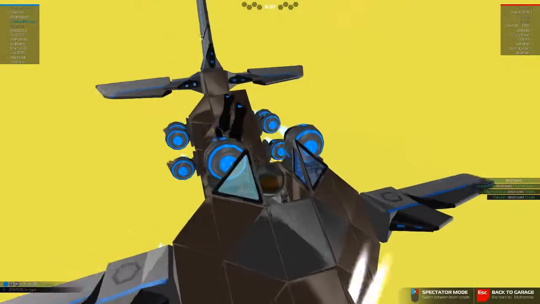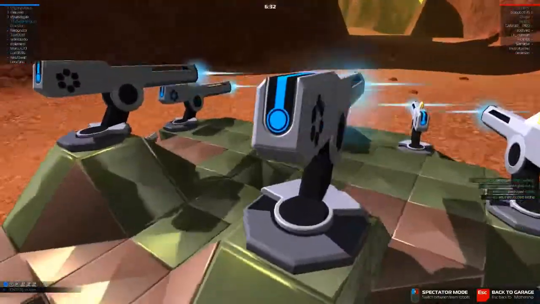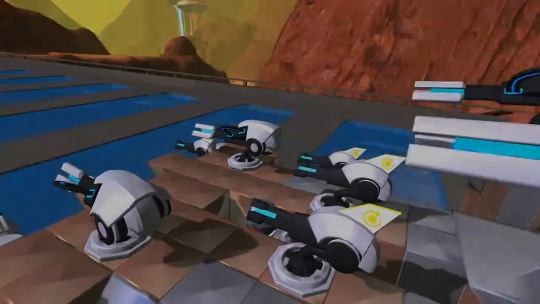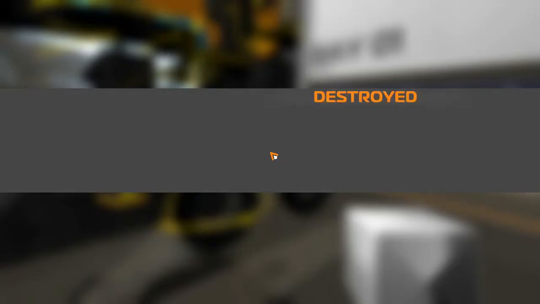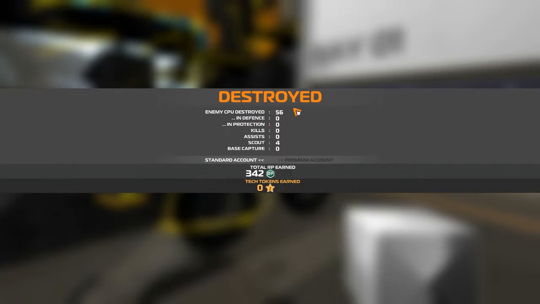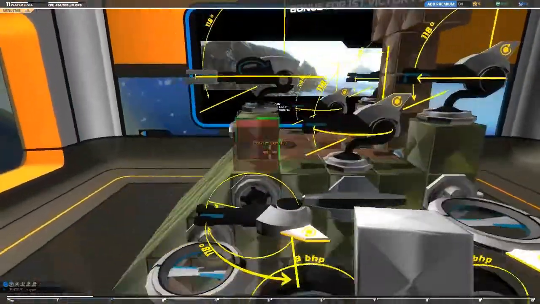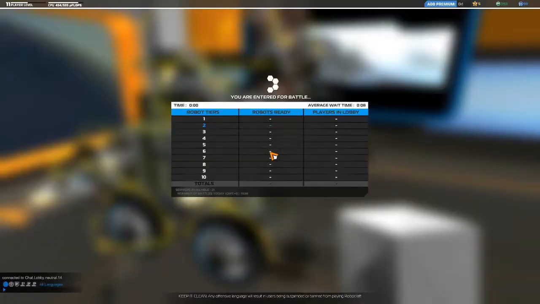This guy's kind of interesting. He's got beam guns and it's kind of cool. So let's go back to the mothership. I got absolutely destroyed, which I'm sad about. So I did 56 damage, scored 4, got 342 robot points. How much does it cost to repair? 200. So I made about 200 profit, which is pretty good. Right, back into battle we go.